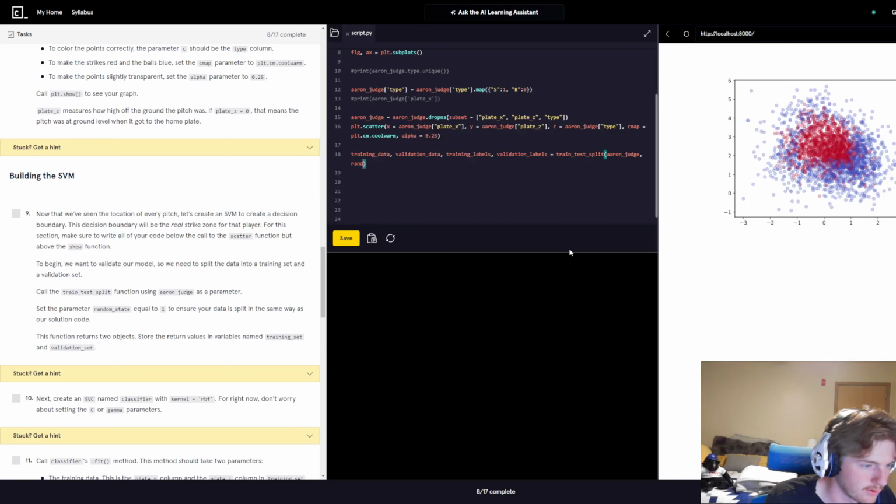I'm going to set the parameter random state equal to 1. The function should return two objects, store the return values in variables named training set and validation set.